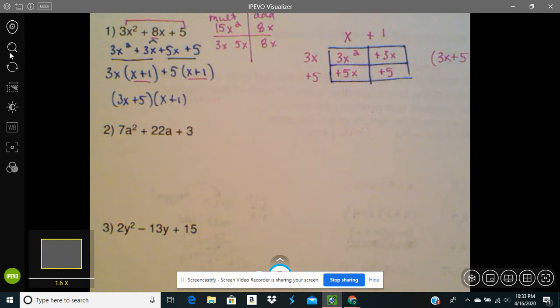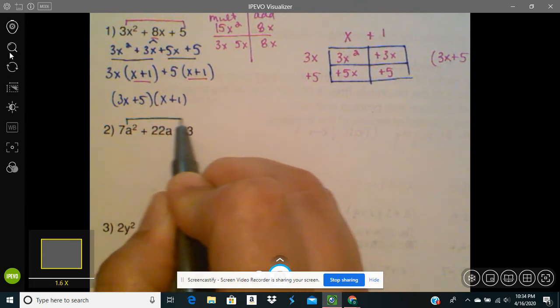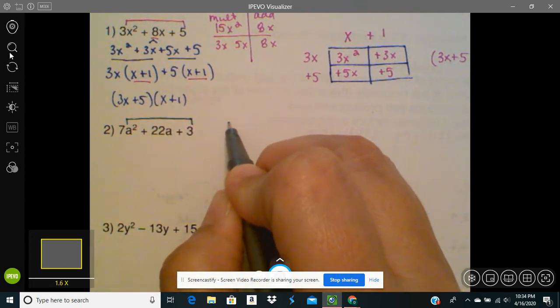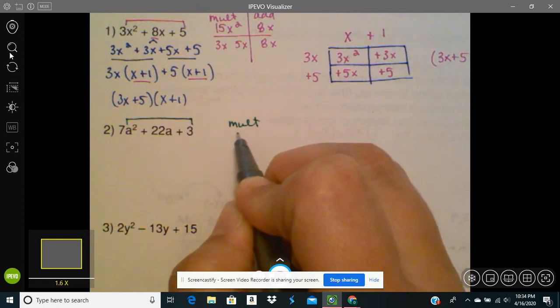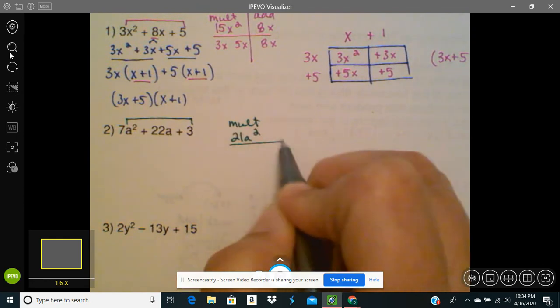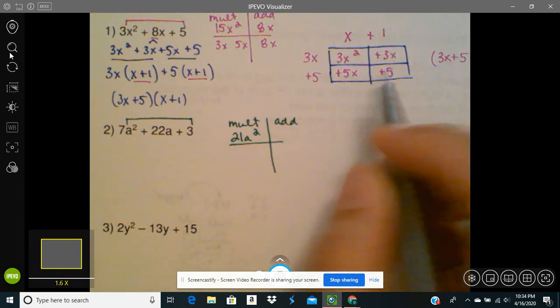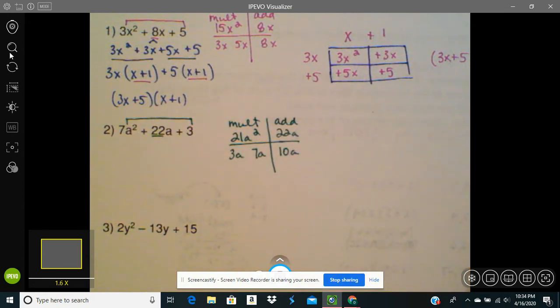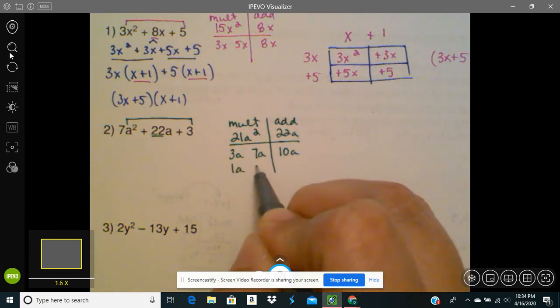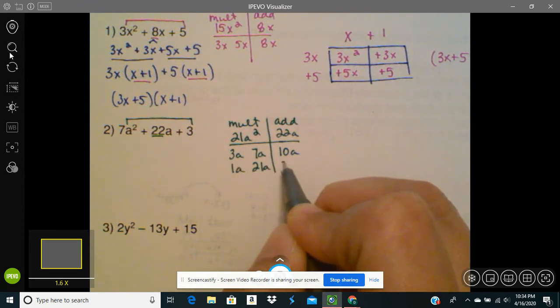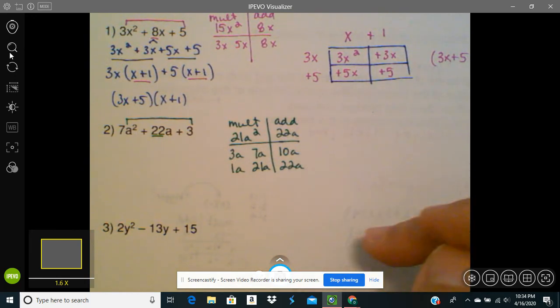All right, we want to factor 7a squared plus 22a plus 3. Let's try to multiply 7a squared times 3. When we multiply that, we will get 21a squared. And then we need the numbers to add to 22a. You might say, okay, well, 3 times 7 is 21, but that only adds to 10. There's nothing else. Ah, but there is. Remember, 1 is always a factor. And in fact, that's the one that I always do first.